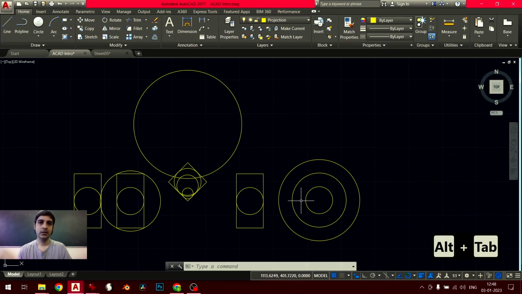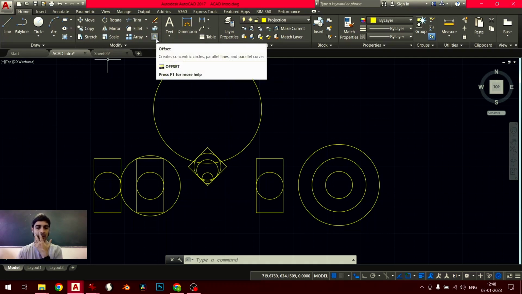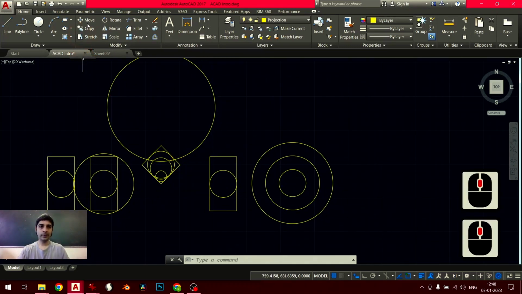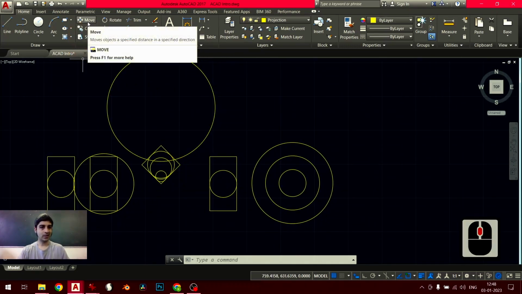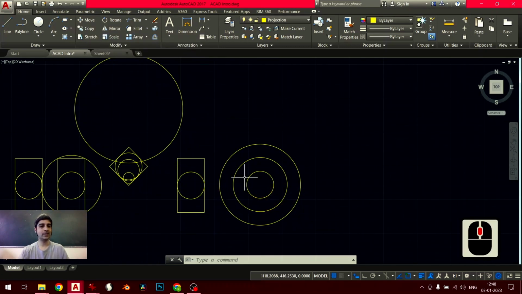Now we're going to see the last set of commands for this session, and those are all available in this modify section. So we're going to look at move, copy, rotate, mirror, and the trim tool. We'll also look at offset, although I don't end up using it a lot. All right. So move and copy work similar to cut and paste and copy and paste in other programs, as in you select something and then you cut it from one place and move it somewhere else.